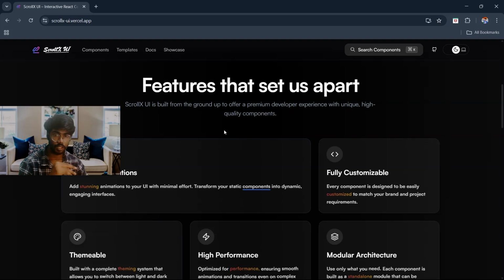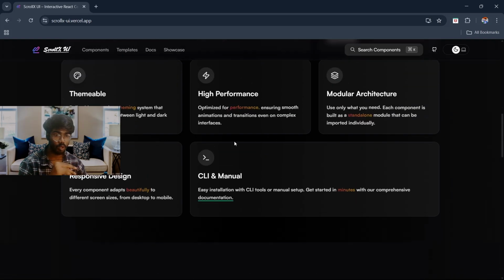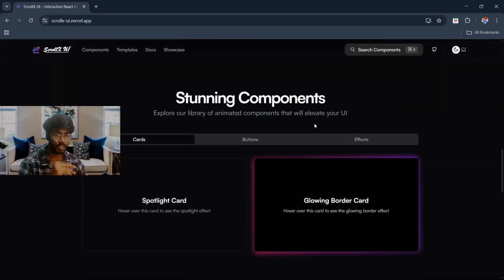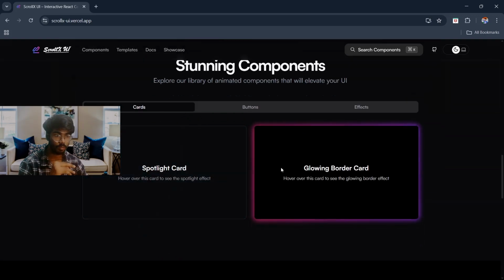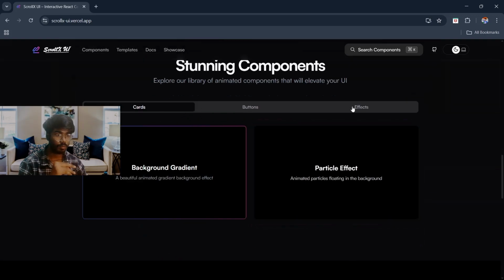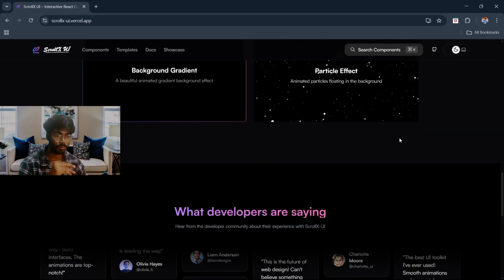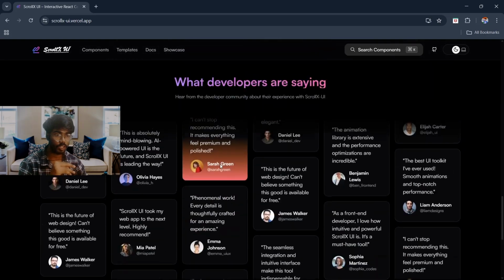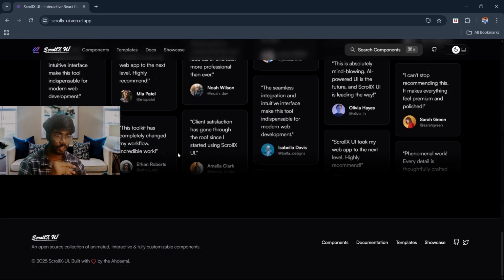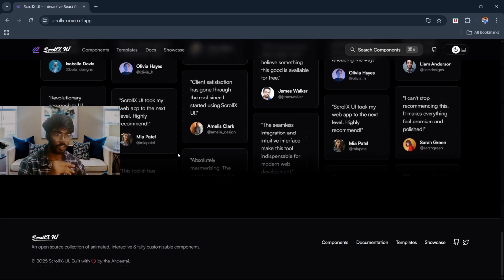As we can see, the features, and it supports CLI and manual. Easy installation with CLI tools or manual setup. Get started, so we will check this out later. Some of the components are shown here. Nice. Okay, so I think this is a cool library.